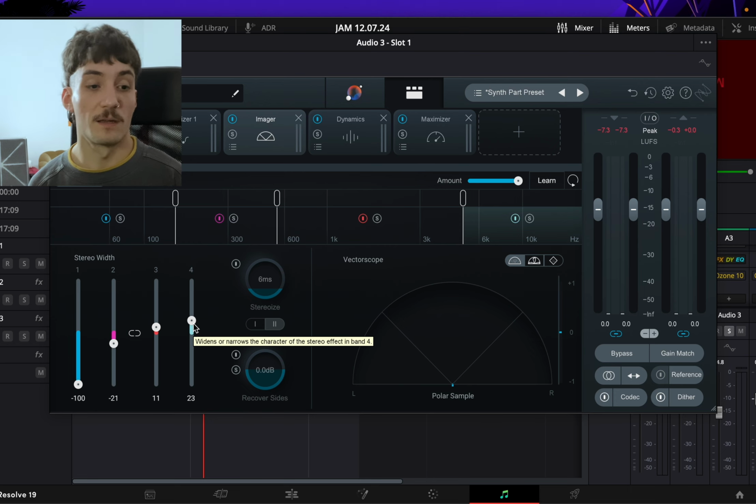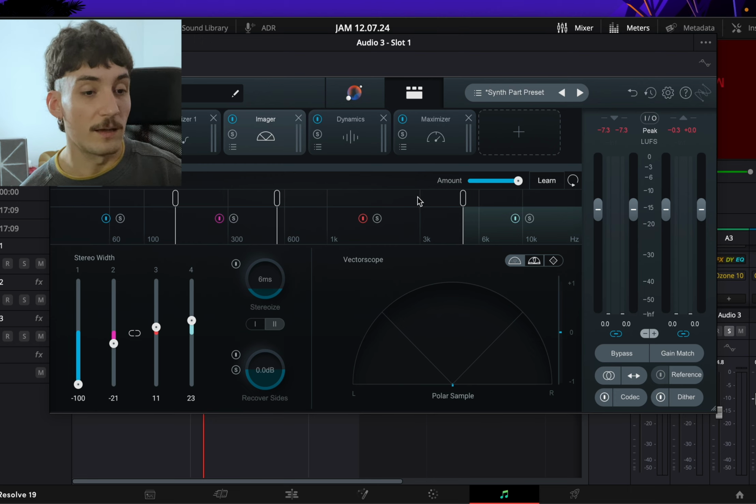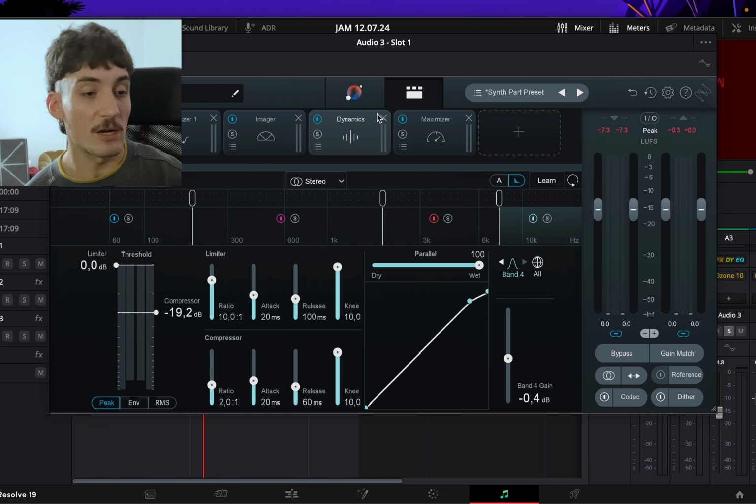When you record the modular system the way I did, sometimes it's not the same stereo image in comparison to if you do everything in the DAW. And that's the imager, a nice way to make it more stereo.